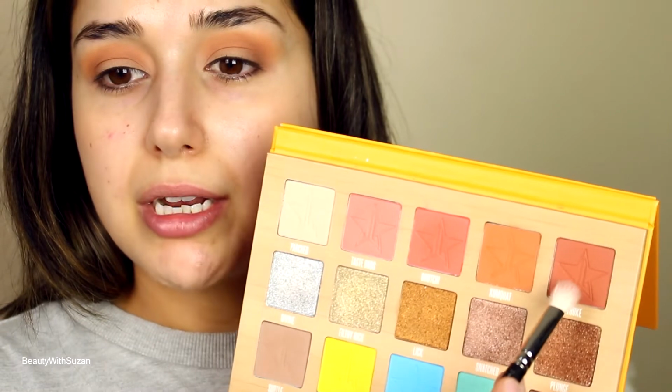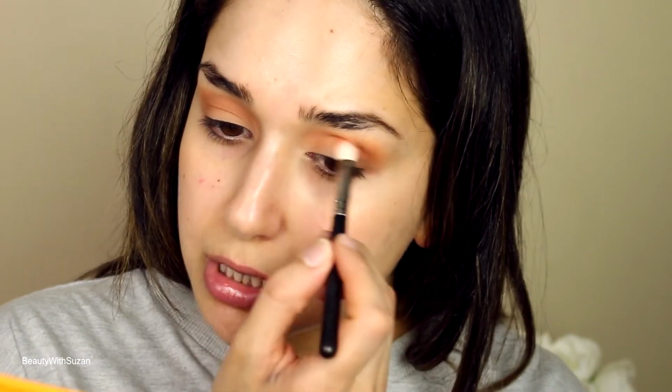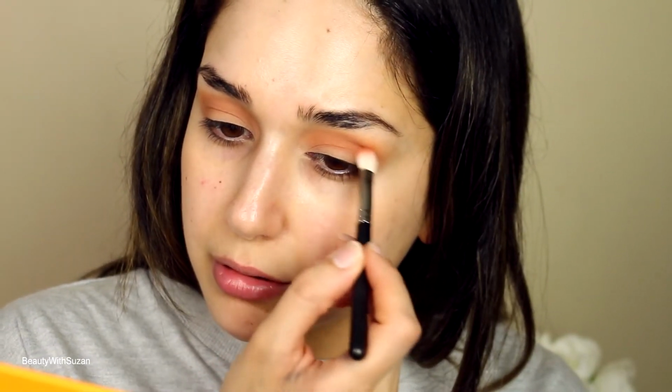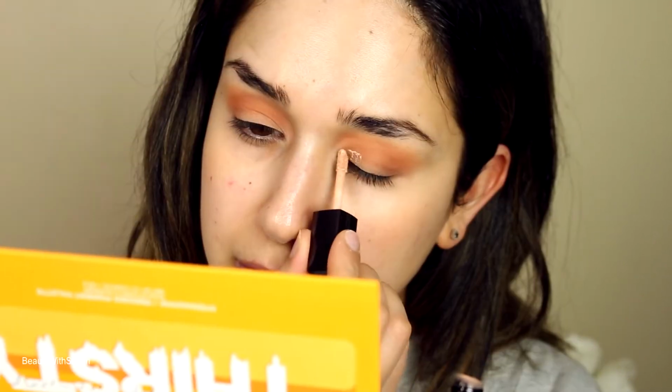I'm going to go back to this shade here with the 217 MAC brush, and I'm just going to put that in the crease as well, just to warm it up a little bit more. I want to take this primer again, and I'm going to apply it on my lid before I apply the blue shade on my eyelids.